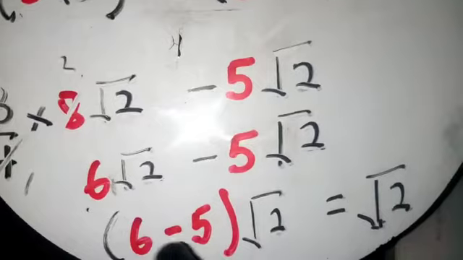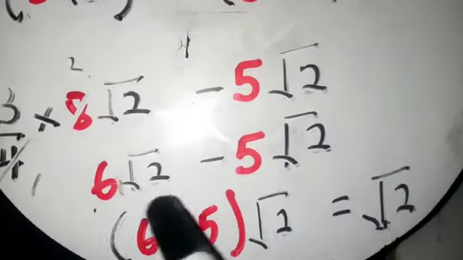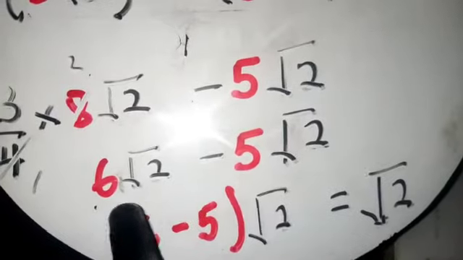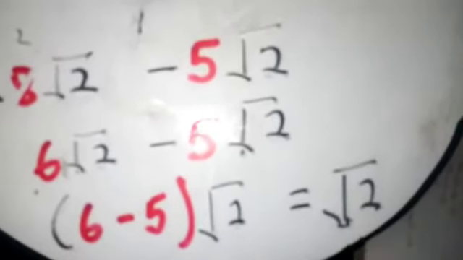Is that okay? So here, since the numbers under the square root sign are the same, you go with the outside to outside. What I mean by the outside is the number attached to the square root sign. So I'm having 6 here, minus 5. That's what I'm having in the bracket here. So you repeat 1. That will give me root 2. So of course, 6 minus 5 will give you 1. So 1 root 2. The same as root 2. Is that okay?